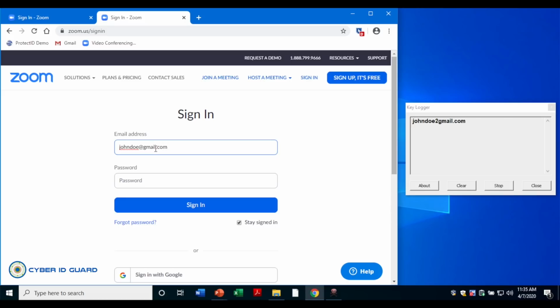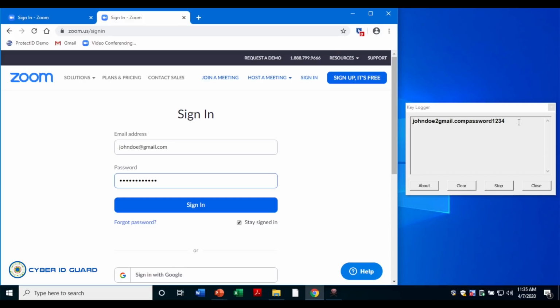So as you can see, it's gathering my information. If I use my password, I'm going to say it's password 1234. As you could see, this malware was able to steal my credentials.